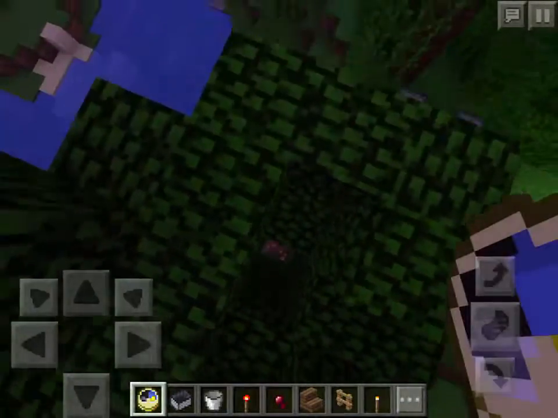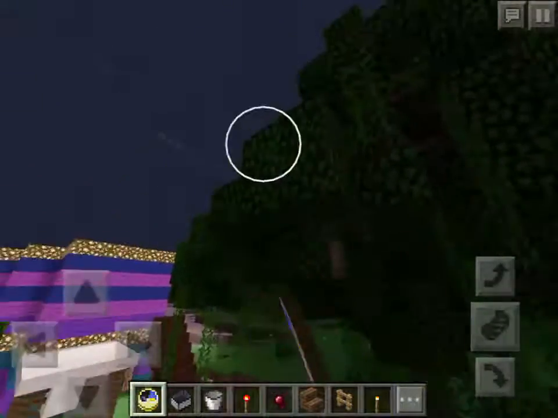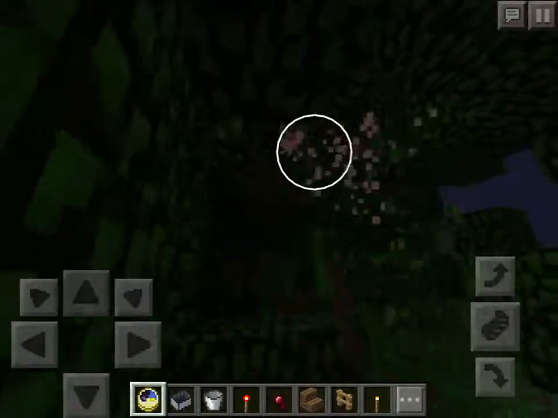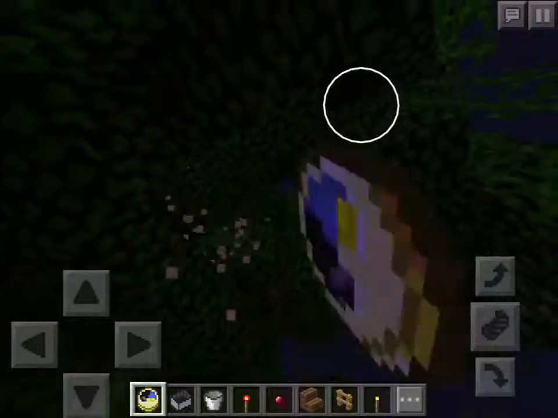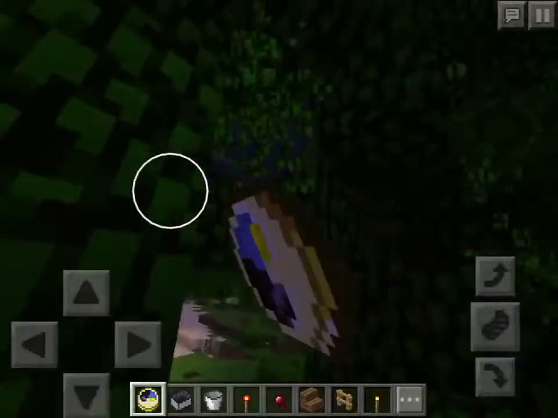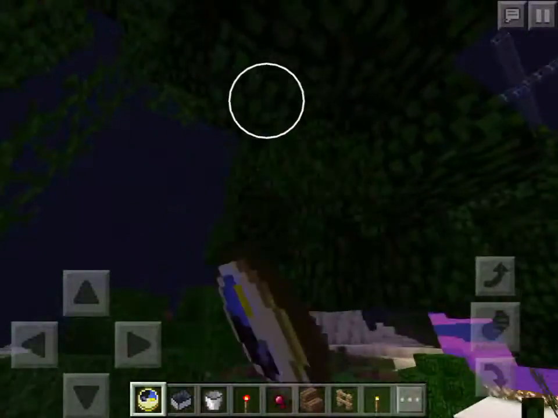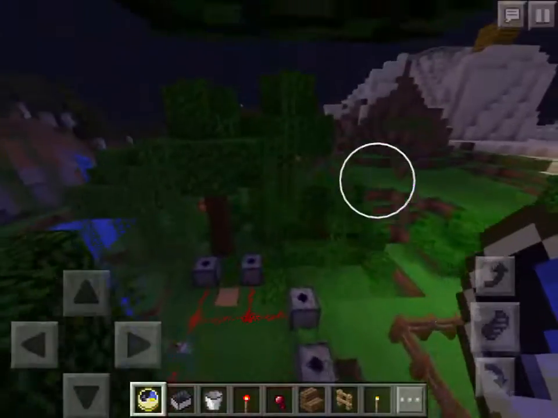Okay, that tree should be going down soon. Let me just break a little more. Still some hidden wood in here. Need to get it all out. Now the tree will start disappearing. Bye bye. This tree needs to go. Okay, I think that's enough.